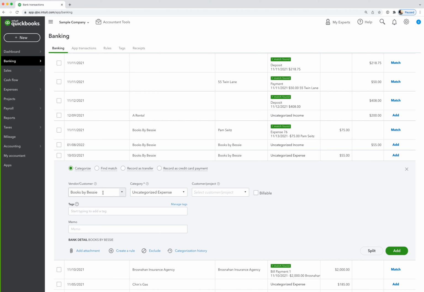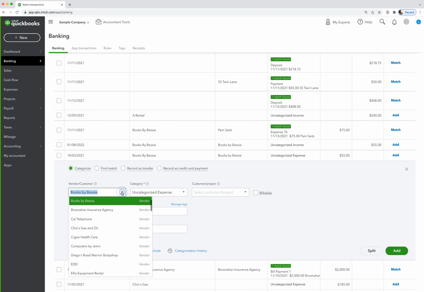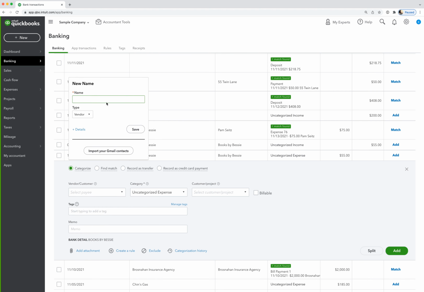That's totally fine. And same thing with travel expenses. That's another common one that I'll just have travel expenses set up, and I'm not adding, say, every single hotel or airlines or gas station. So that can help. But typically we want a specific vendor. So in this case, Books by Bessie already populated for us, but if we needed to add it, we could just go to add new, and then you can add the vendor right here and hit save. So really easy to quick add a vendor if you need to. But we already have our Books by Bessie here.